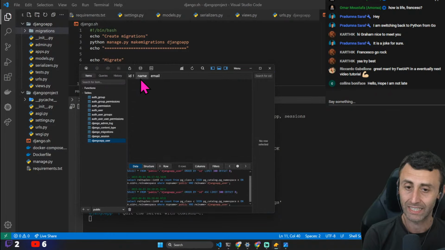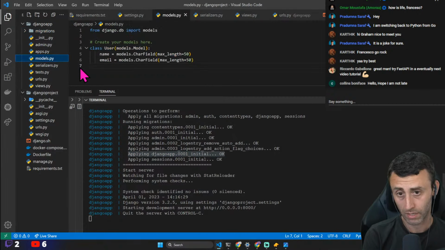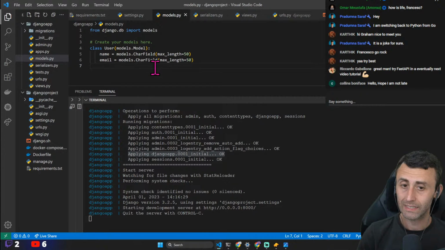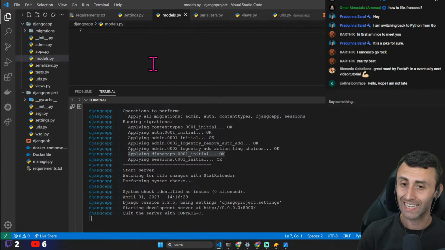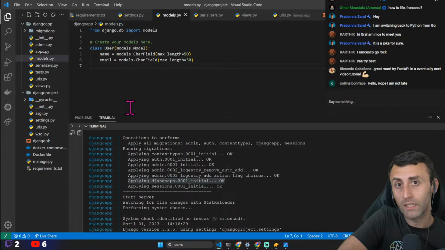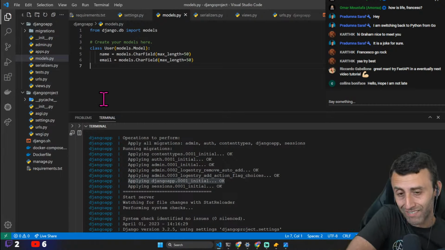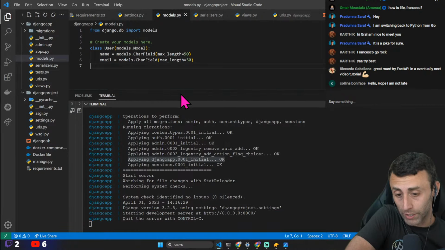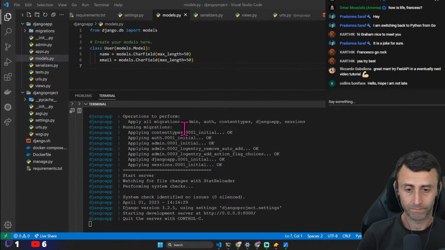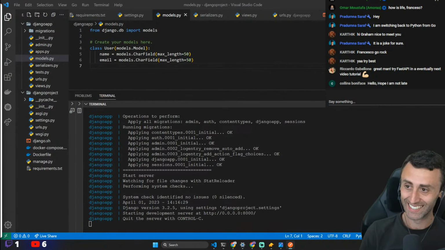You see ID, name, email. This is my custom one, okay? An interesting thing is that it also has an ID, because here in the model I don't define it, but by default, in our model we have the ID also with the auto increment. Now we need to test it, and to test it we will use Postman. Let's see. It's still not sure that it's working, but let's see.